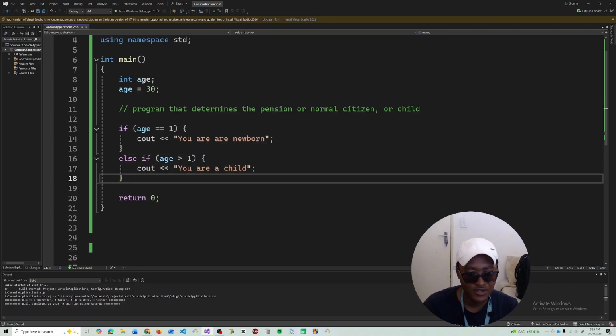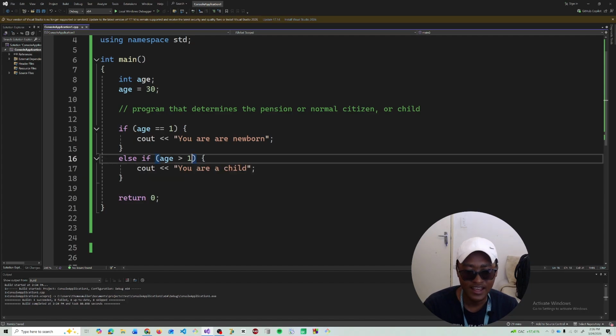So in this regard, you want to give it parameters. You want to say between the age of 1 and maybe 10 or 11.